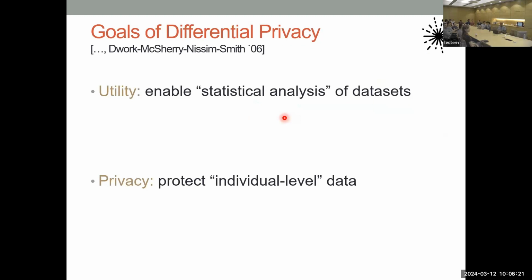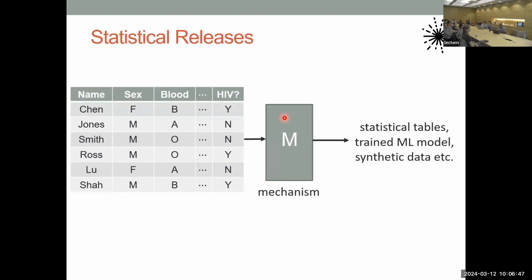All right, so I will begin with a very quick overview of differential privacy, and to set up some of the concepts that will come up again later in the talk. So differential privacy aims to enable statistical analysis of sensitive data sets while providing strong guarantees of protection to the individuals in those data sets. Let me talk a little bit about what we mean by utility. So statistical analysis, what does that include?